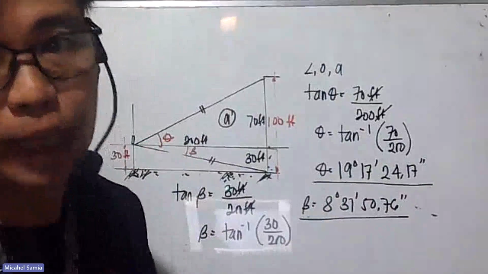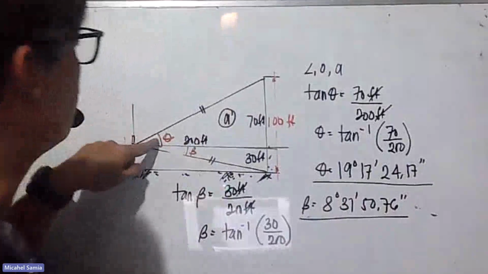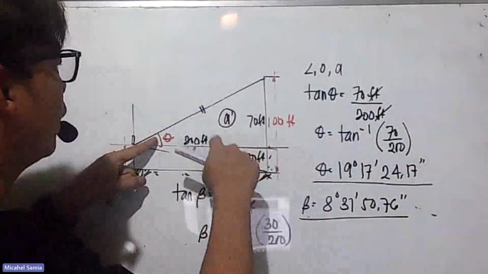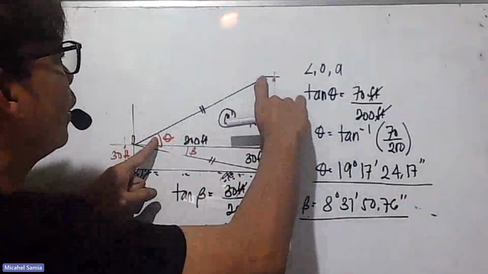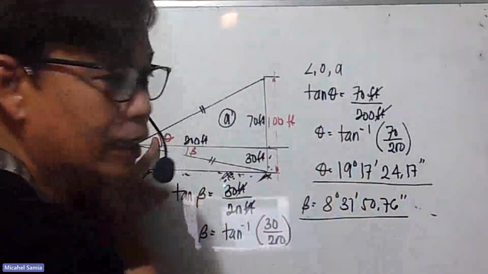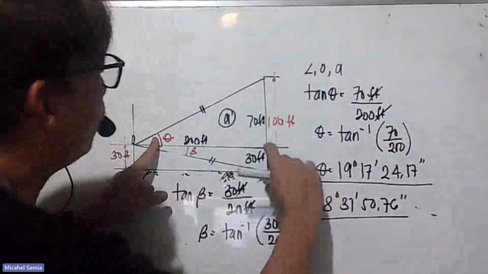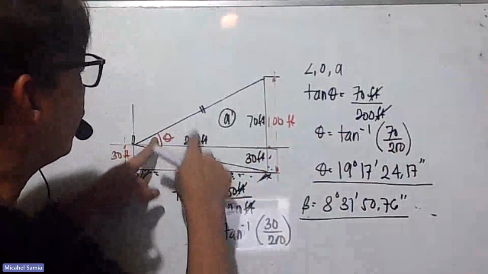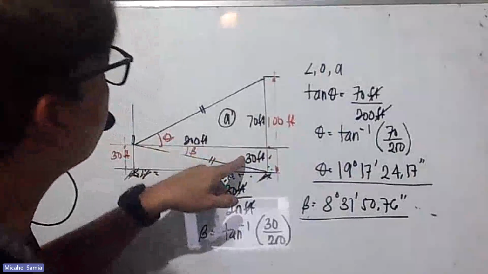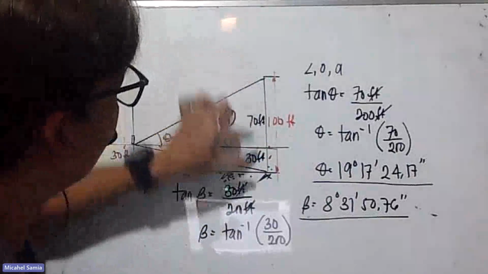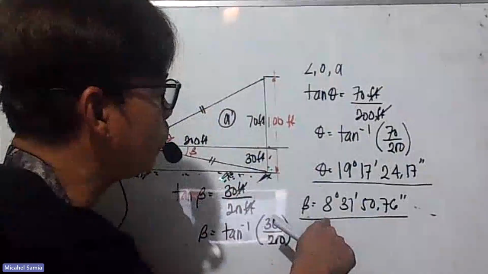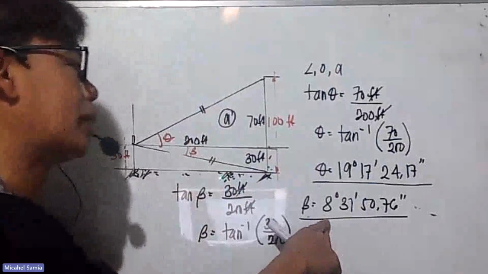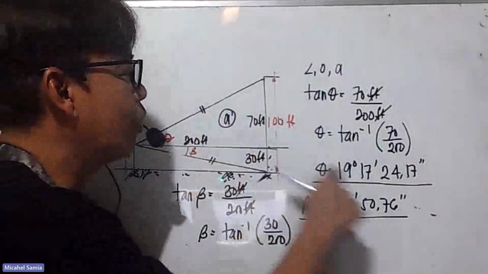So let's check our answers. You could also analyze whether your answer is correct. Your theta and beta have the same adjacent side of 200. The opposite side of theta is 70, which is 19 degrees, while beta's is only 30. So the angle beta should be smaller than theta. If you double 30, it is only 60, so 70 is still larger than 60. That means if we double 8 degrees, it is only 16, so the angle should still be larger, since 70 is bigger, hence 19.